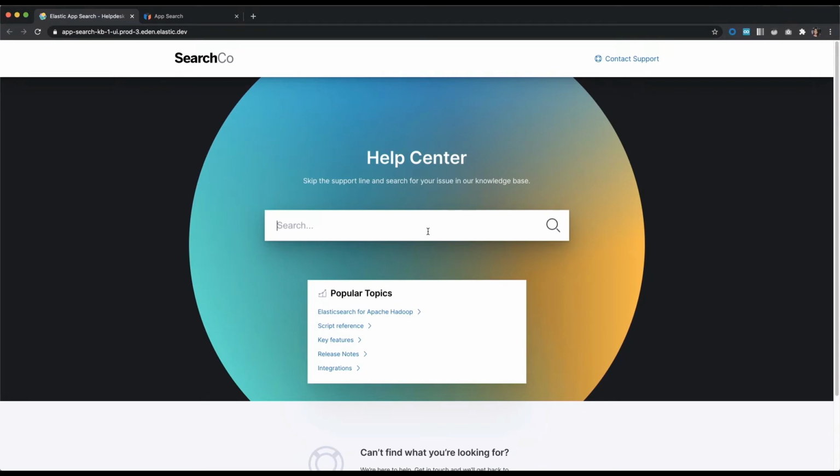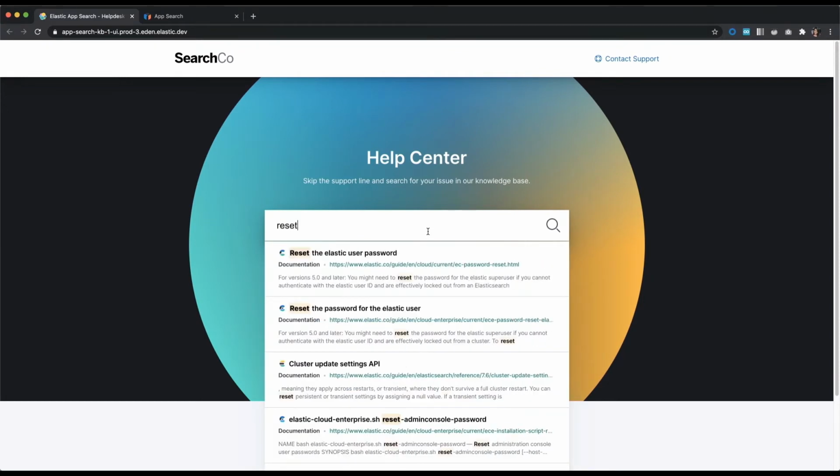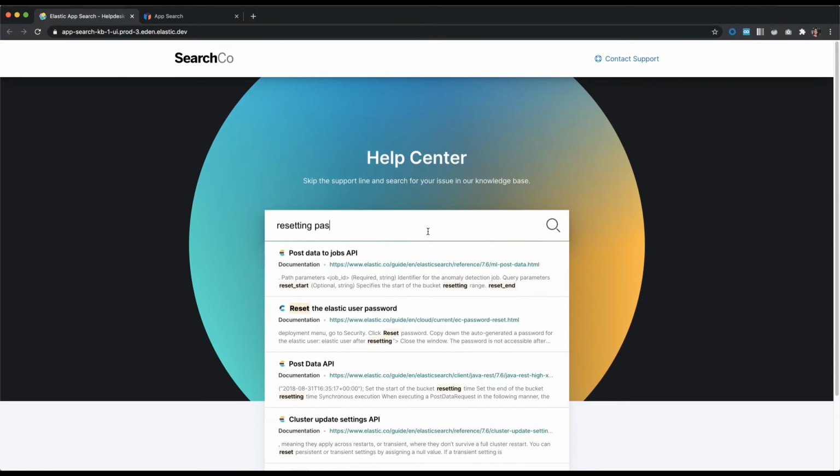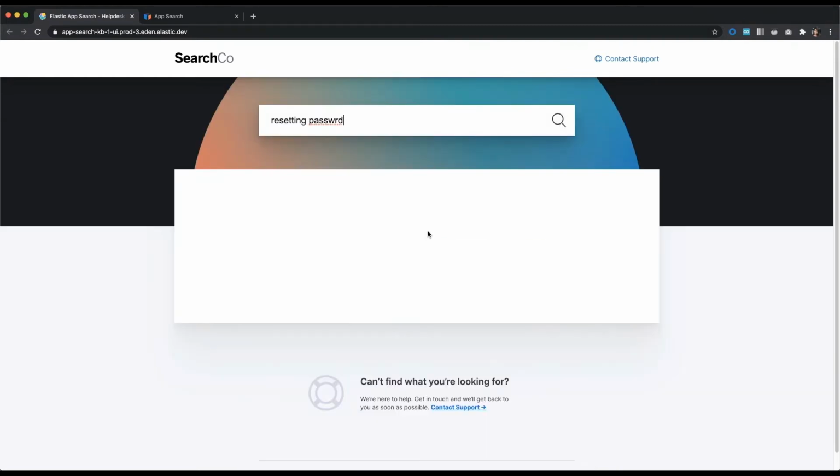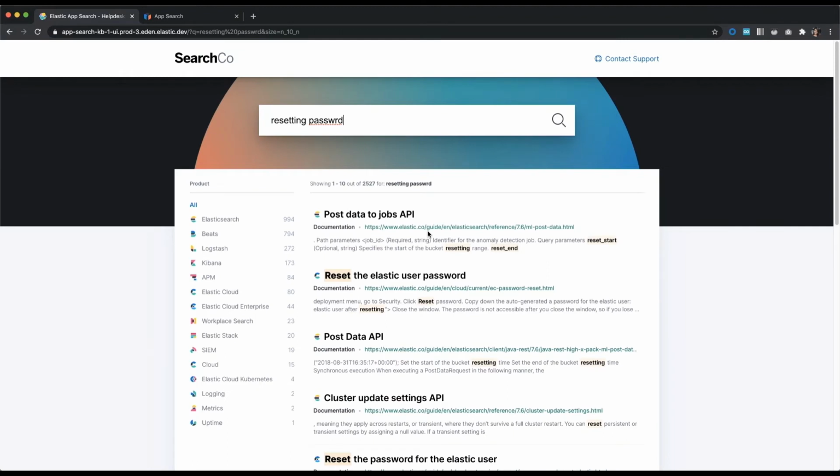So I'm going to come in here and start typing for what I'm looking for. You can see as soon as I start typing, results are populated. For example, say I spell password wrong. You can see that App Search still recognizes what I'm looking for, and the result of how to reset a password is one of the documents that's surfaced.